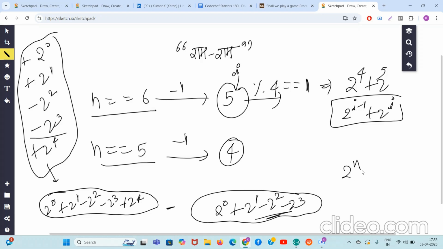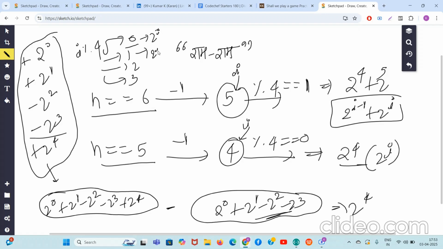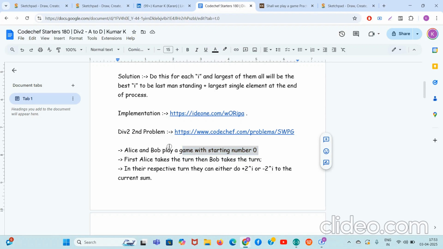You should know that 2 raised to n is strictly always greater than 2 raised to 0 plus till 2 raised to n minus 1. Because of this, we can easily know this is the minimum value. Okay. So if you subtract this minus this, only 2 raised to 4 will be remaining, right? So if this is your I, if mod 4 is equal to 0, the answer is just 2 raised to 4, which is 2 raised to I. So guys, if you do any I mod 4, only 4 values are possible: 0, 1, 2 or 3. If it is 0, the answer is 2 raised to I. If it is 1, the answer is 2 raised to I minus 1 plus 2 raised to I. Like this, you find the pattern for 2 and 3 and the job is done.